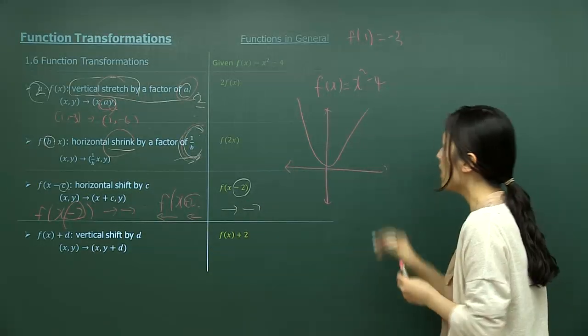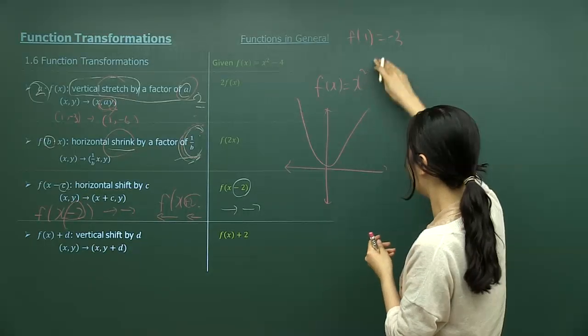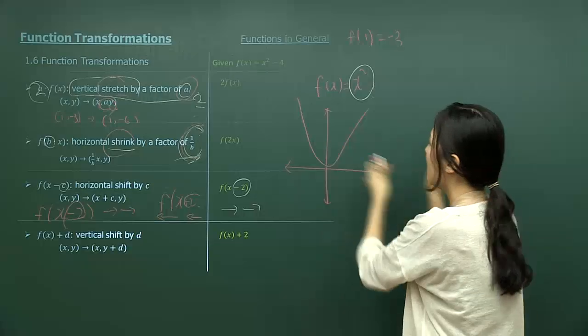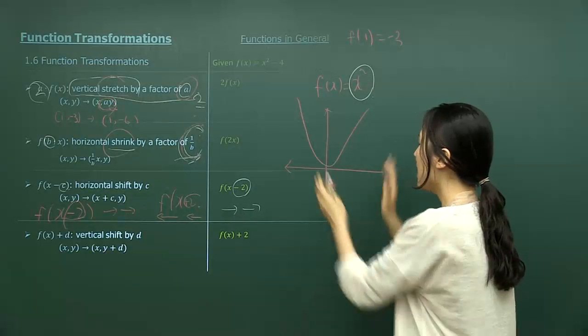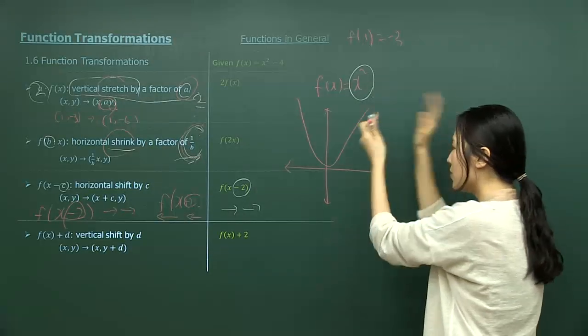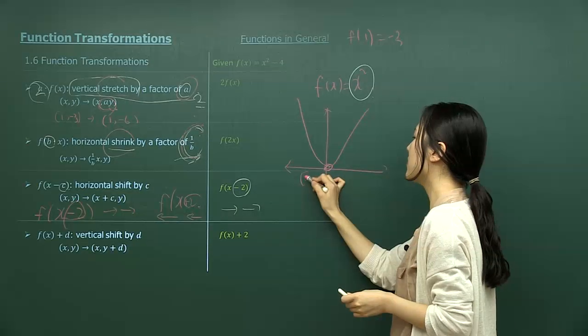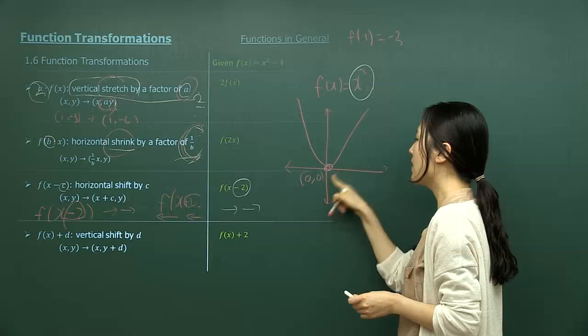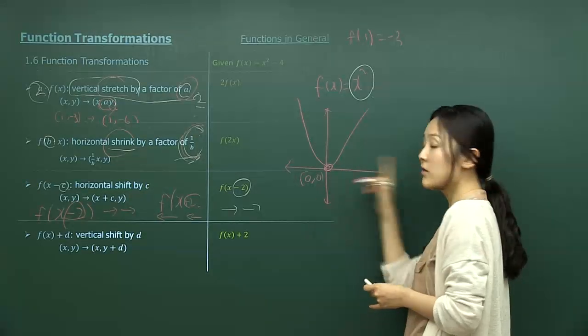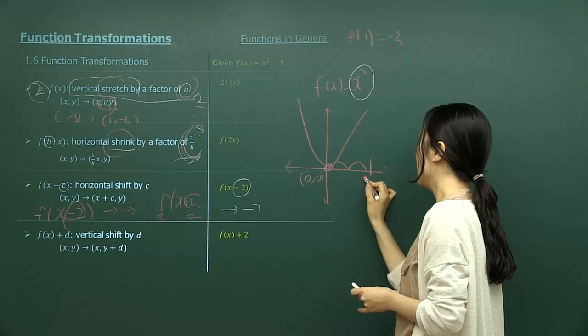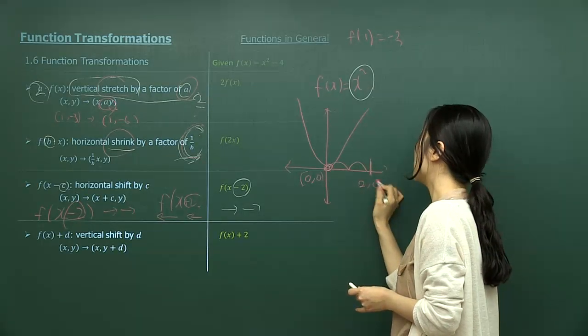So what is moving? Whoops, my bad. Just x squared only. So how do we move this? By 2 units. So what is moving? It's horizontally moving. So technically, what you can move here is your vertex. Isn't the vertex here at 0, 0? Let's move this by 2 units. Where does it go? The vertex goes to right here. It goes to 2, 0.